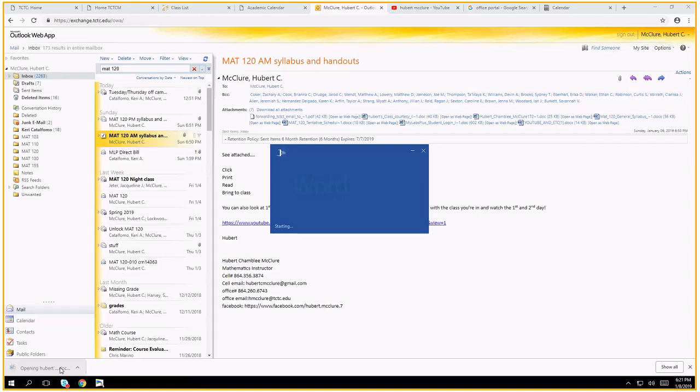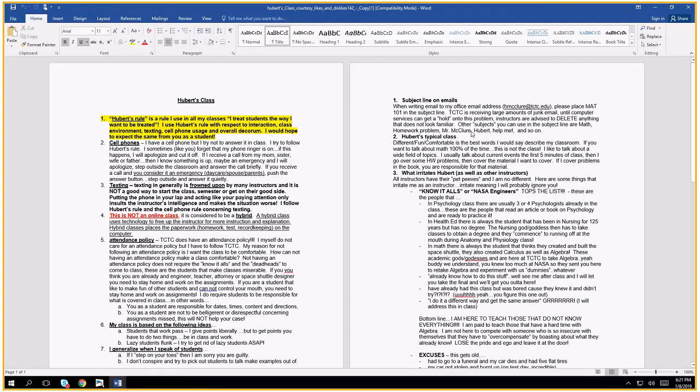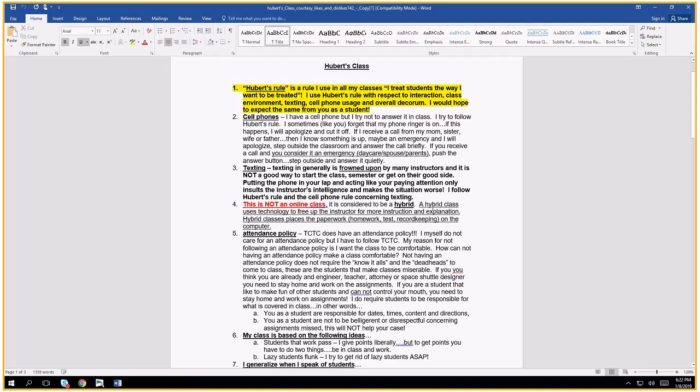Hubert's courtesies. Number 1 courtesy is I treat people the way I want to be treated. I didn't write that. I think most of y'all know where that comes from, but I'm not going to say it because somebody will be offended, so I'm not going to say it. But anyway, there it is. Number 1 is I treat students the way I want to be treated. Okay? And I remember how it is to be in that chair. Even though I'm old as dirt, I still remember.